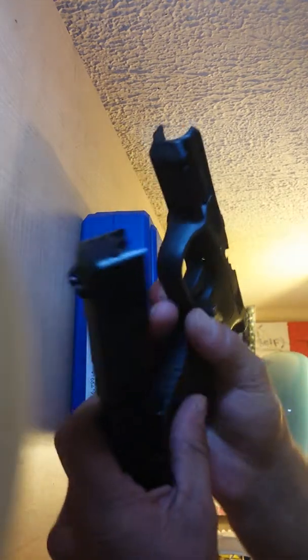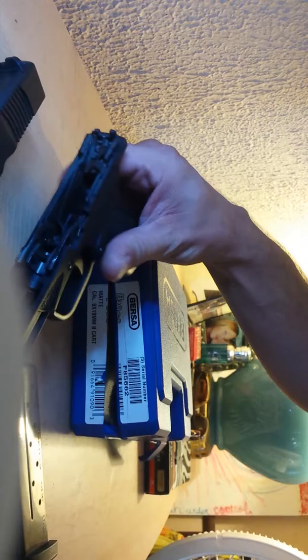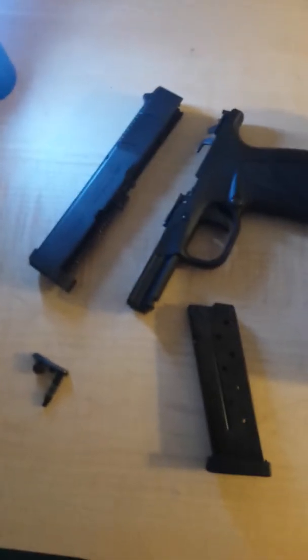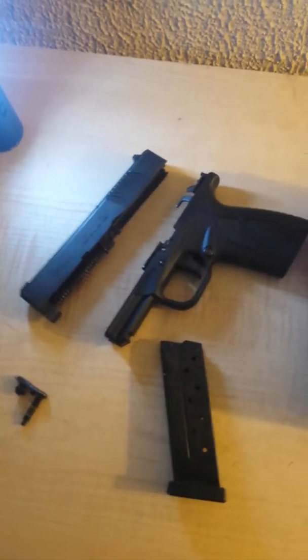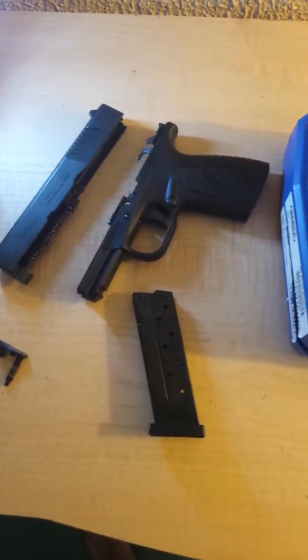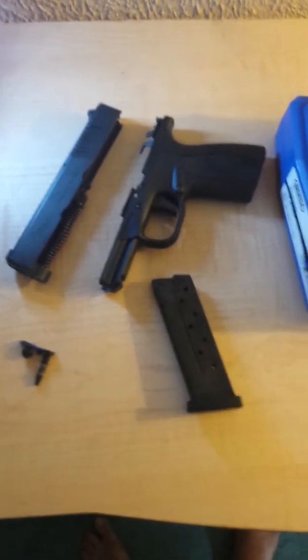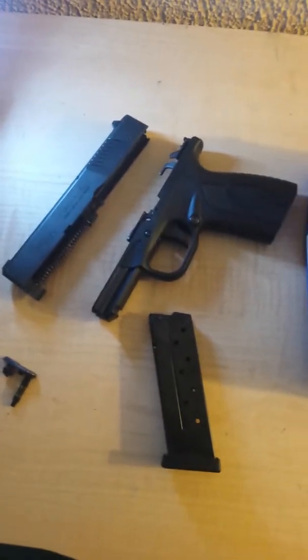I mean, you can't beat that — that's as easy as it gets. Pretty basic, easy to clean, easy to take apart. Great gun for new gun owners. I've been really happy with it and I would highly recommend checking out the Bursa BP-9CC if you're looking for concealed or open carry. I like to open carry with it because in my state we're allowed to. I'll go ahead and post a video when I get over to the farm and let you guys see how it shoots.